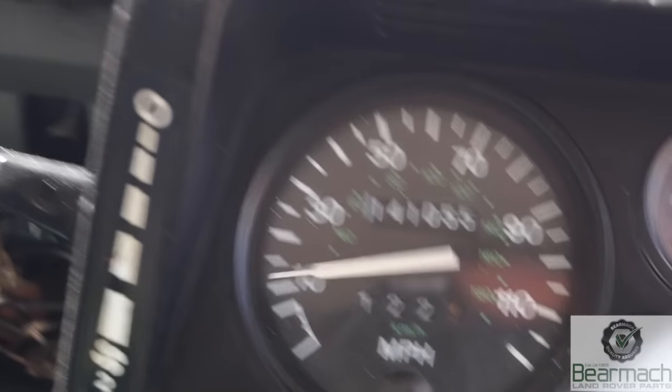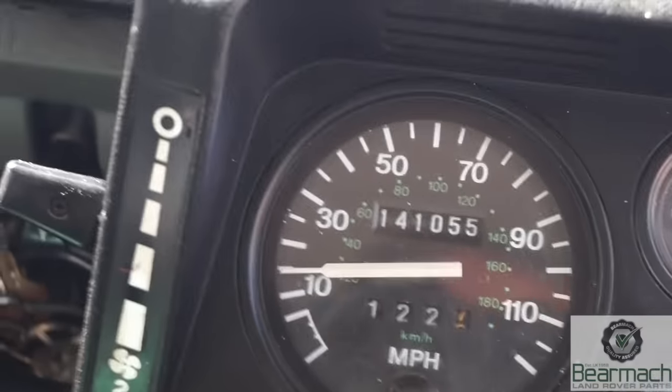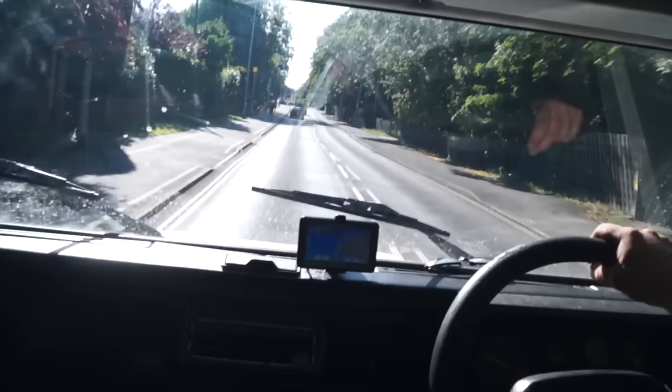The last time I took this out it was doing 66 miles an hour while the speedo was reading 70, which is a bit ridiculous. There's a little bit of difference there — it's not behaving itself at all, as you can see. The cable is probably not very serviceable.